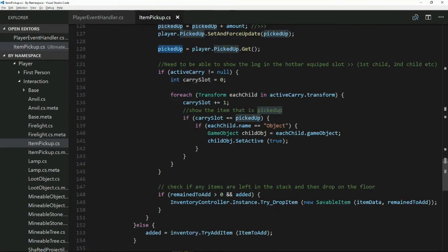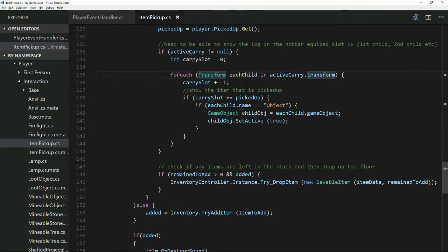So now we need to do the magic, which is showing the logs. This drove me nuts. Really drove me nuts. There's got to be better ways of doing this, but I'm tired, and it works. And it's messy, but it works. So make sure that you are actually carrying something, so it's not null. And we've got here carry slot that we're defaulting at 0. So for each of our childs, which is in our case the logs that are inside this carry folder, we're going to increment our carry slot by 1. We're going to find that, we're going to name it object.